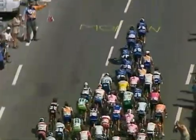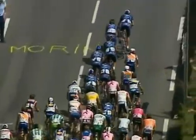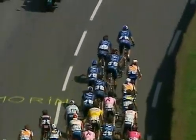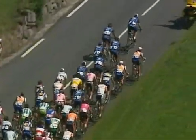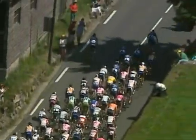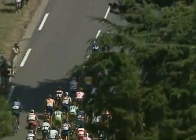Well, those are all the main contenders of the Tour de France for this year. The green jersey in the middle there is the Crédit Agricole rider, Christophe Moreau. Santiago Botero, the Colombian, just off to the left-hand side. The yellow jersey is the leader at the start of today, Igor Gonzalez de Galdeano, and just in front of him, the man he's keeping his eyes on is the man who wears number 1, Lance Armstrong. And one of Armstrong's teammates just pulling off there. He's done a sterling job for today, but he can do no more at all.